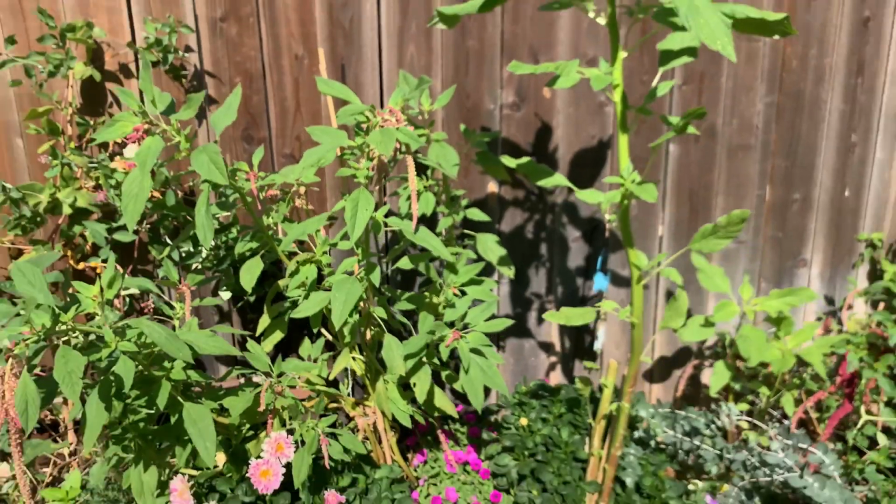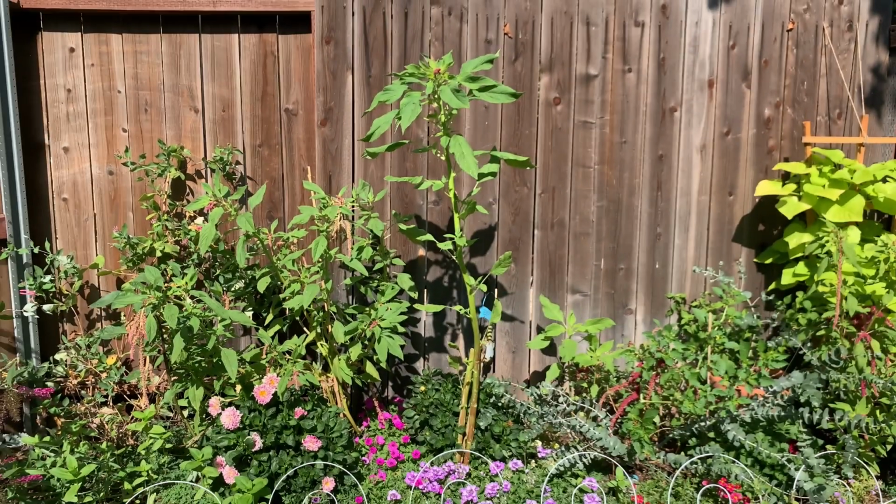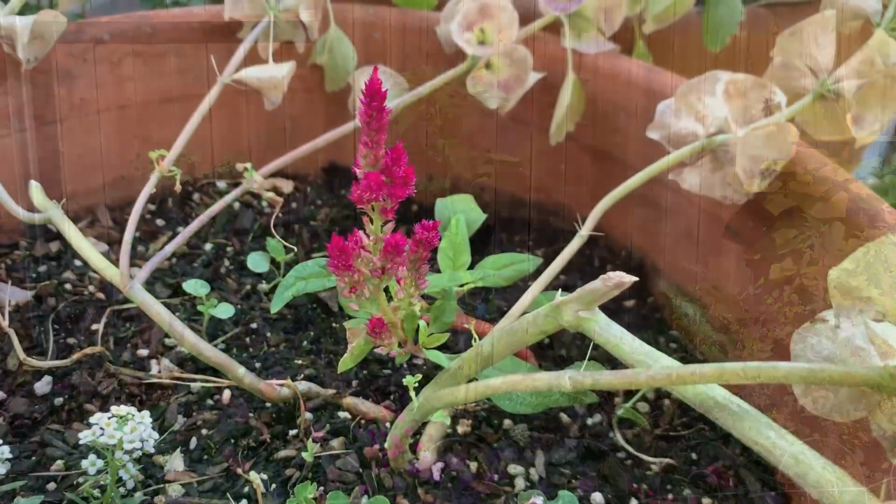So if you're thinking about growing amaranth, I 100% recommend it. I think it's a great plant. Just know where you want to plant it.